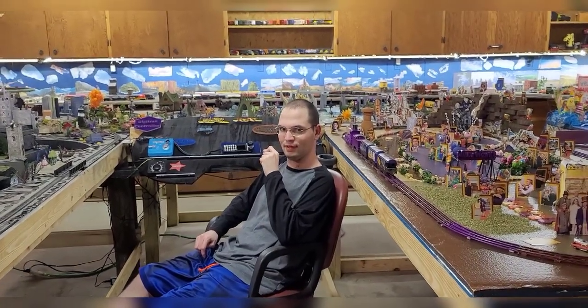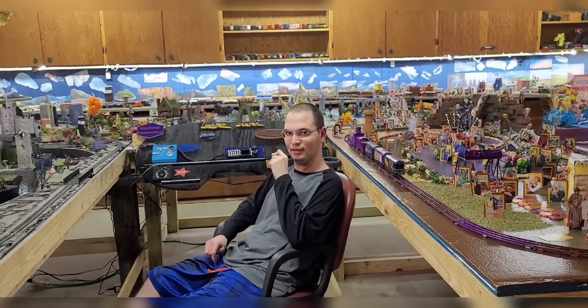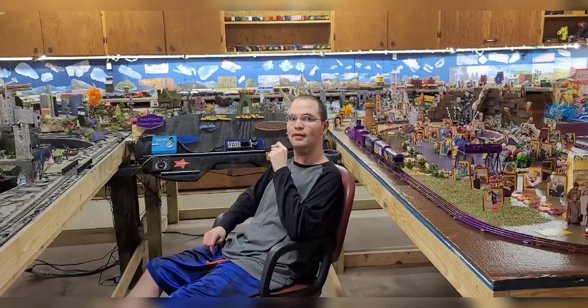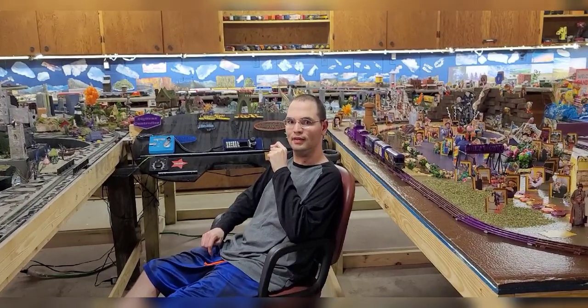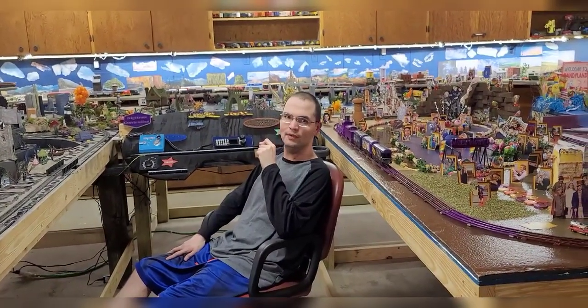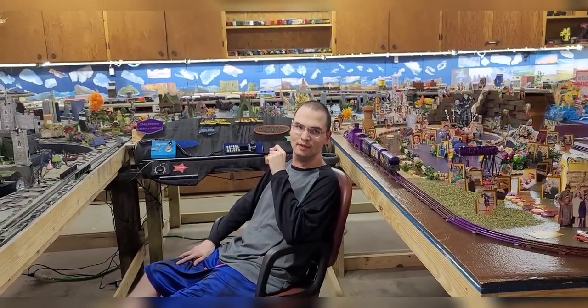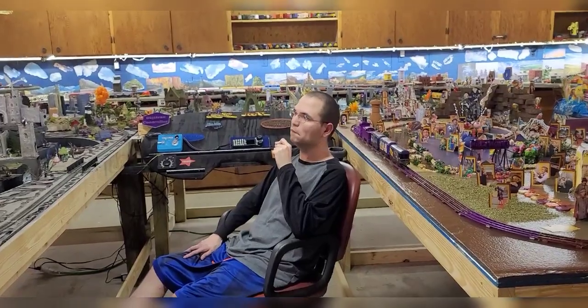We are going to have a staging yard on one of the dog bones on the N scale that we're going to build. So the other ones, we have to try and get weighted down. A couple of them need weights, and a couple of them need the other kind of couplers.